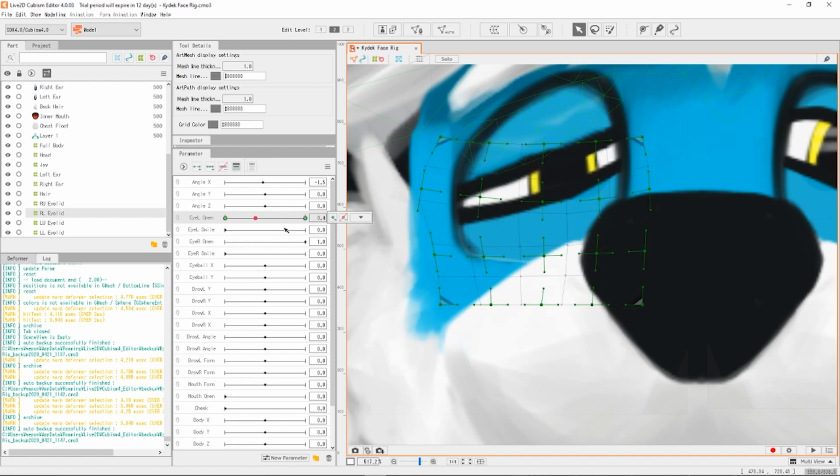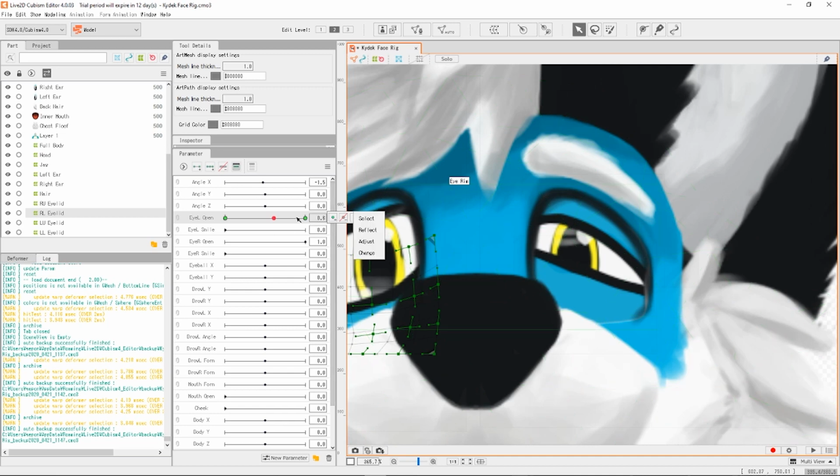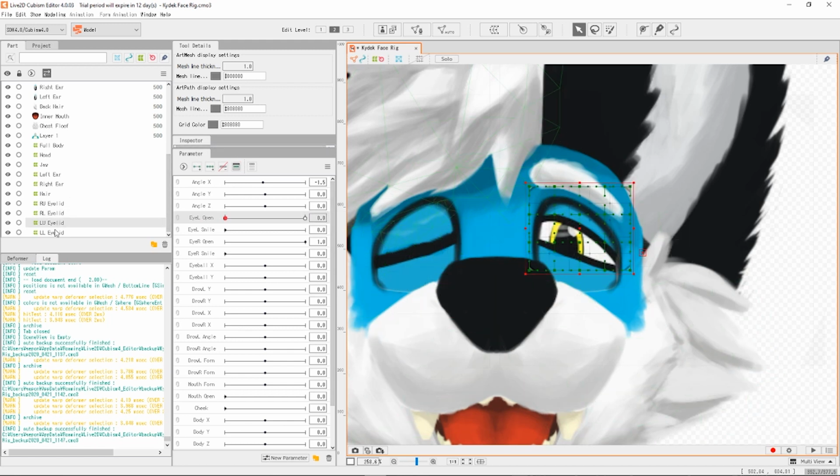Cool. Now we've got our eye opening and closing. And the nice thing about that is I can now open it up all the way when I animate the eyes. But I am going to close it all the way for now as I do the left side of things. And where are we? We're looking for eye right open. There we go. We've got our two eyelid layers selected, and we're going to create two keyframes.